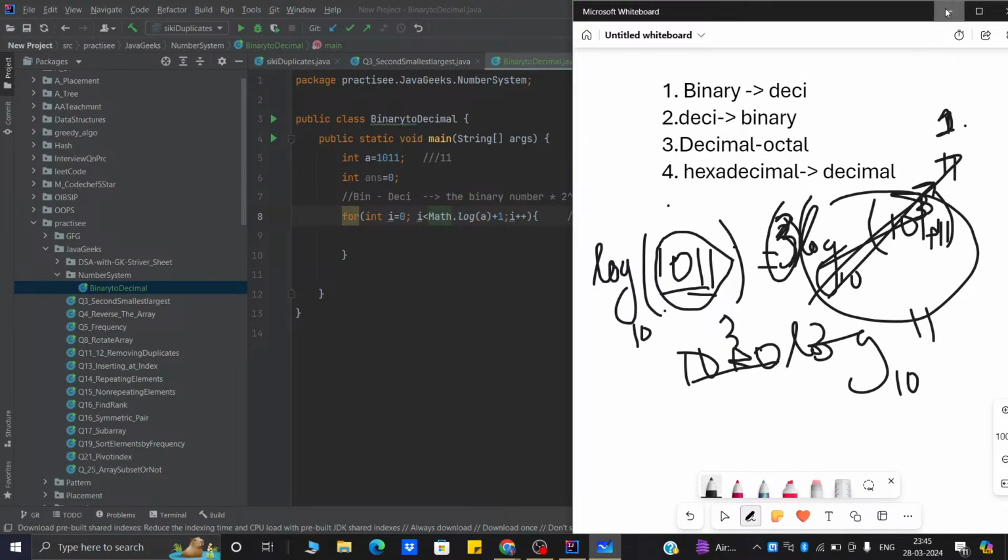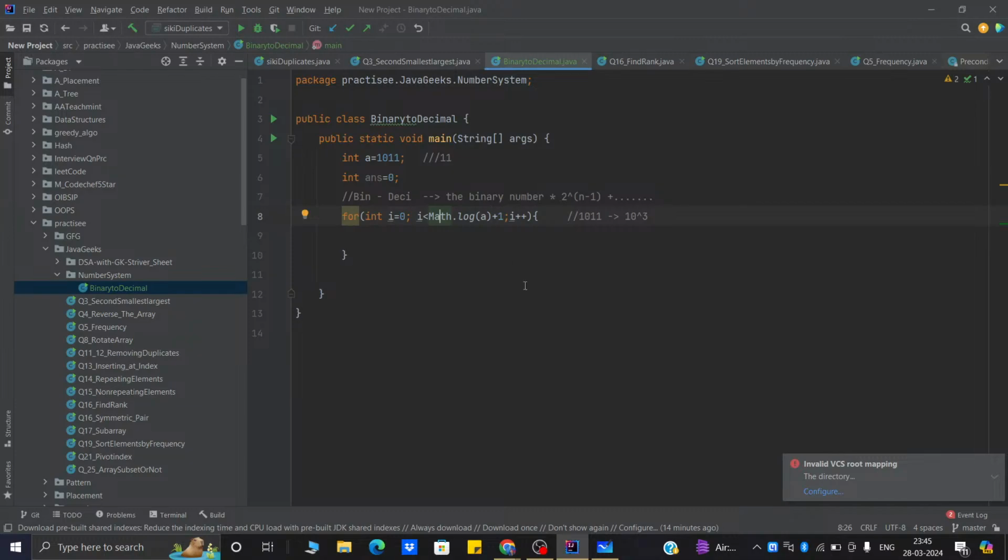If we convert a number to a string, then we calculate the length of that number. Then also this is a very big calculation. This is a shortcut, math dot log of this. So this will come as 3 point something, so as integer it will come as 3. 3 plus 1, then it will become 4. Okay.